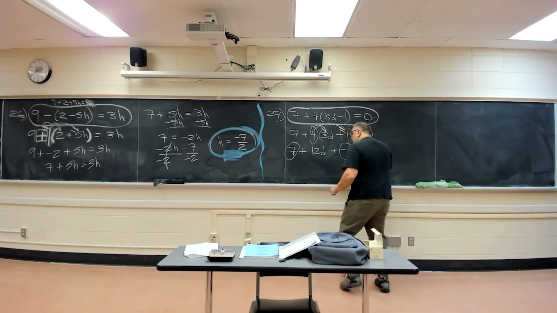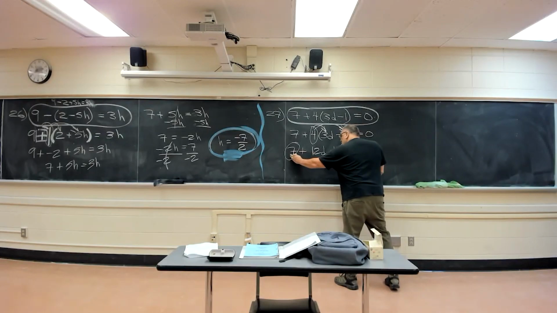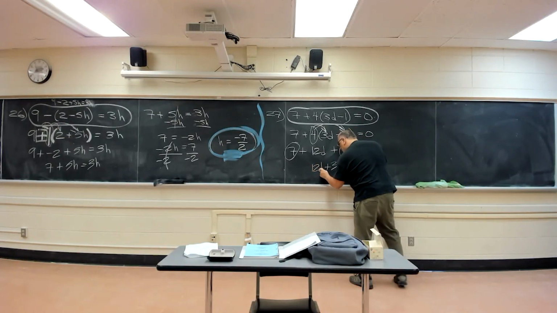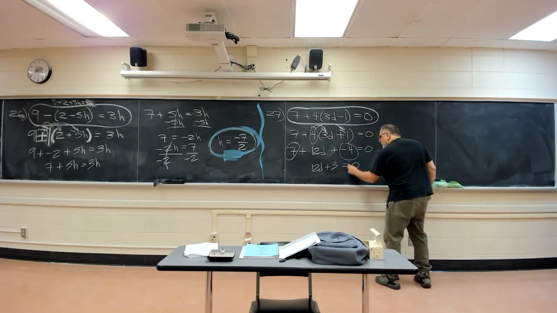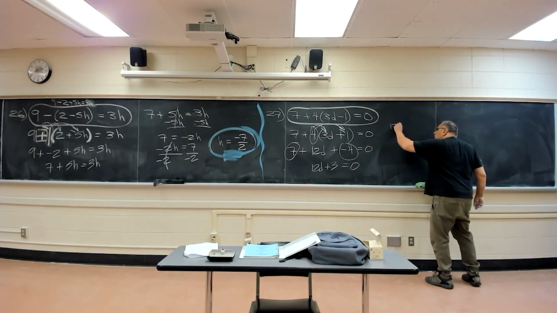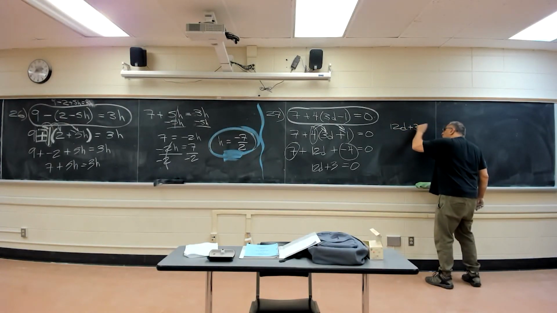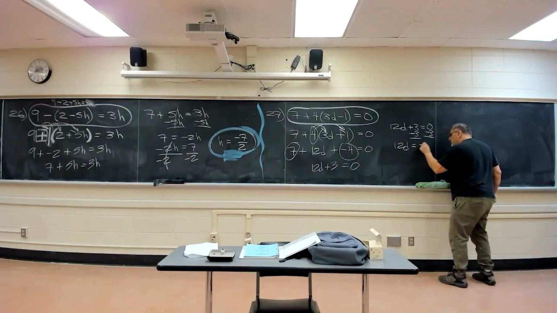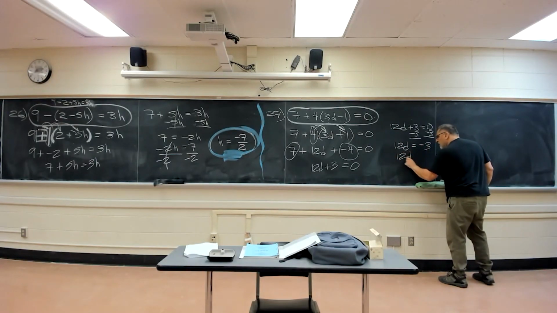Let's see what we have. 7 and negative 4 is 3. This is 0. Okay. You know where I'm going. I'm going to add a negative 3 on each side. I'm going to get the letters all by themselves. 3 and negative 3 is nothing. I got to do the exact same thing on each side. I get down to here.